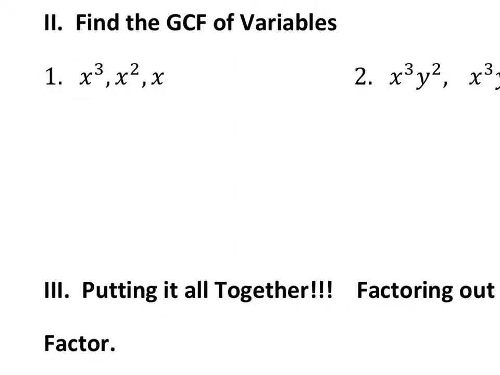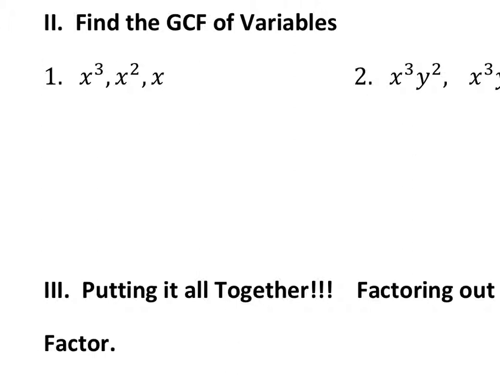All right, in this video now we're going to throw in variables, and we're going to find the GCF of variables. Now, remember the C in GCF stands for common. So if you want to take a greatest common factor of variables, they have to be the same variable. You can't have an X and a Y. Now I'm going to relate this to when we came up with all the factors for the numbers that were given.